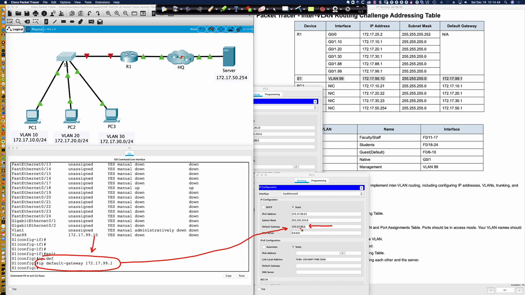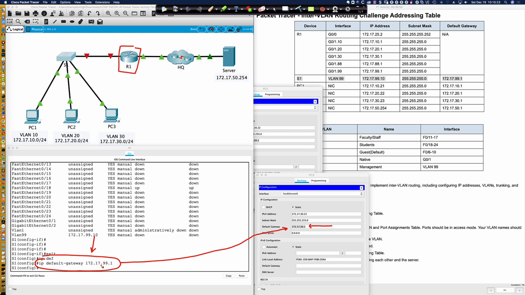And again, think of it as a Hail Mary. We're basically saying with a default gateway configuration, hey, if I don't know specifically how to get to that network, then I'm just throwing it downfield. I'm pushing it over the fence to this other IP address, my default gateway address, and I'm going to let the default gateway deal with that traffic and try to figure out where it's supposed to go. And by setting it to the router, and that's what routers do, they route traffic, the router will figure out where that traffic is supposed to go, or we're hoping that it's going to be able to. But that is all this statement is.